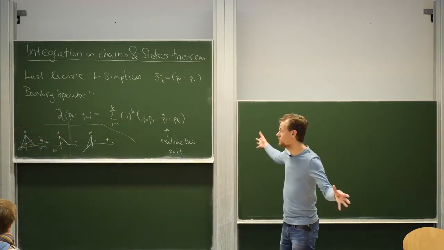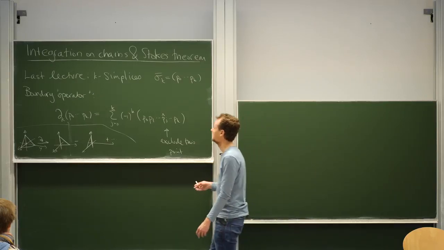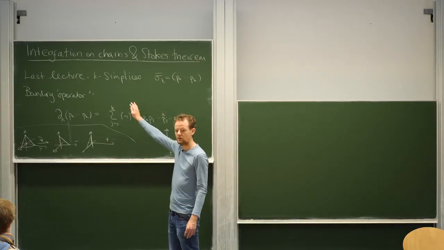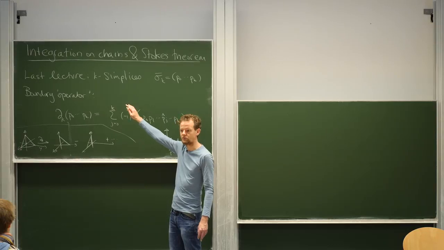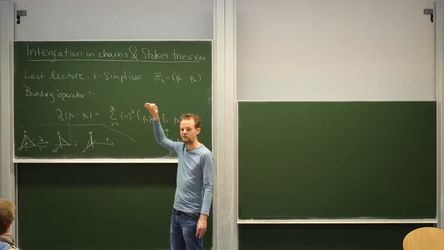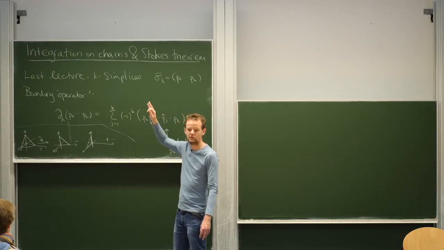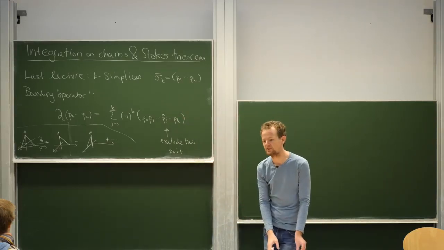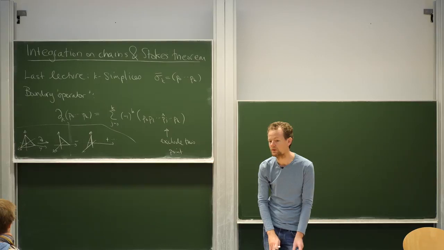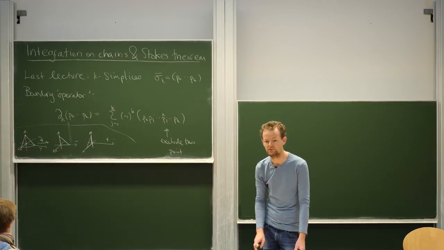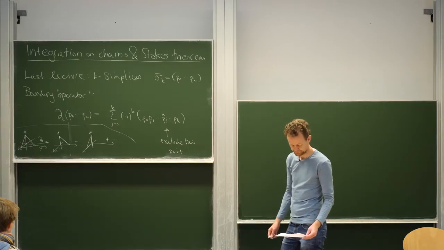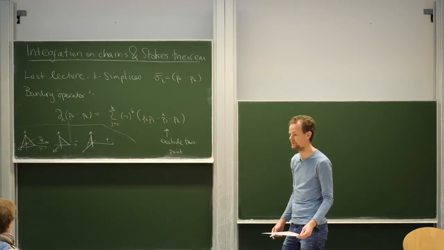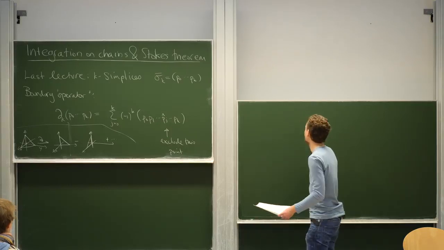And now we're going to put it all together to build an integration theory for differential forms on simplices, and then on things called chains, and then eventually we will be able to quote Stokes' theorem. And I'll sketch something resembling a proof of this theorem, but the objective in this course again is not to give proofs, but to give intuitions and examples. You can look up the proof in a friendly mathematics textbook of your choice.